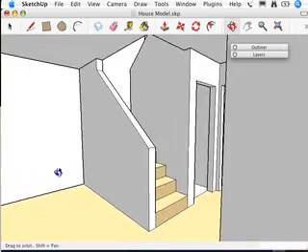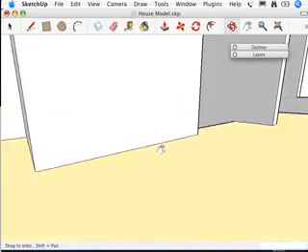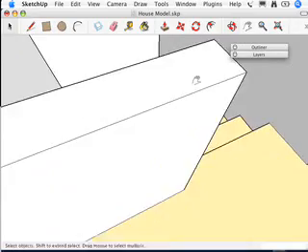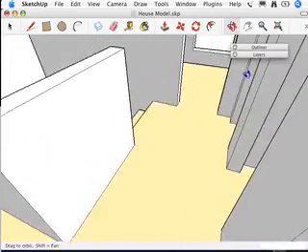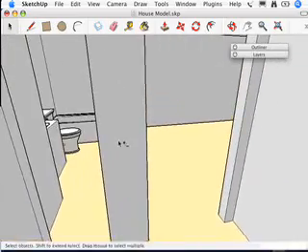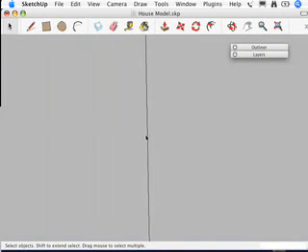If we sort of orbit around here and zoom, you'll see that there's a stair, and if I actually go all the way up to the second floor, you'll see the stair kind of comes up like this. This is kind of the stairwell in the house. And if we back up, you'll see there's stuff over here too. We've got bedrooms and a bathroom, all that stuff. Anyway, the idea is that this is pretty complex.